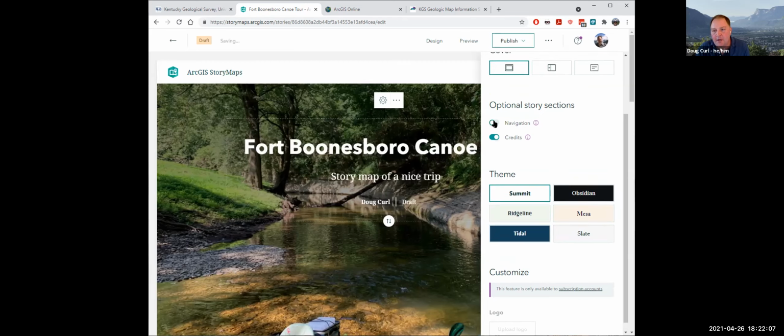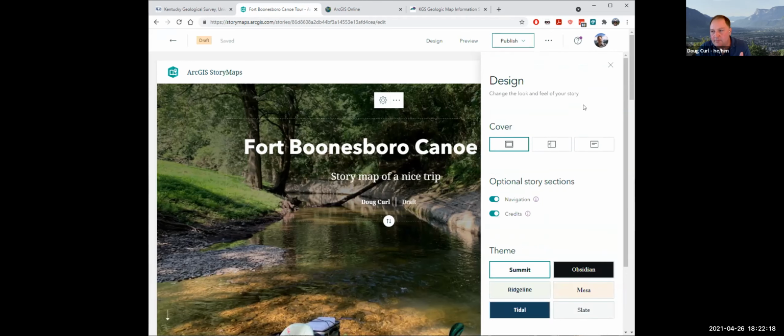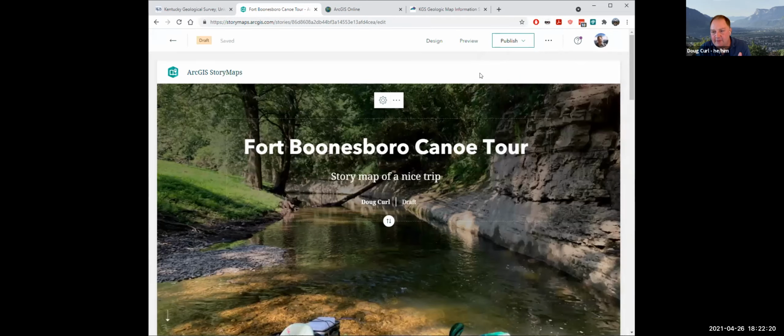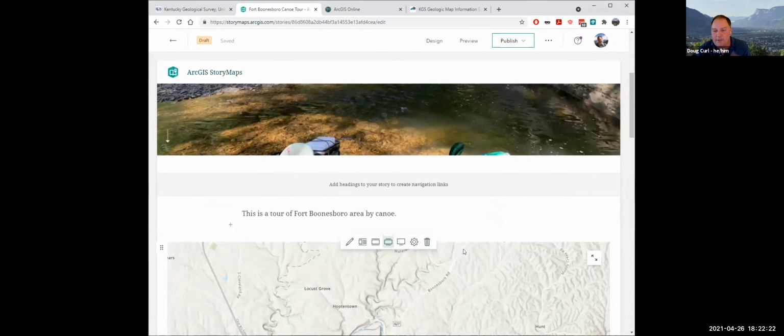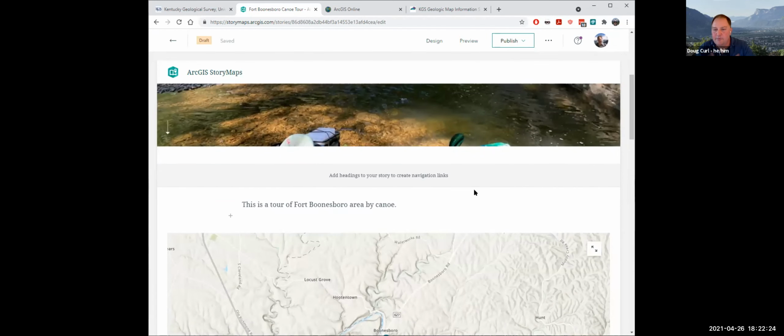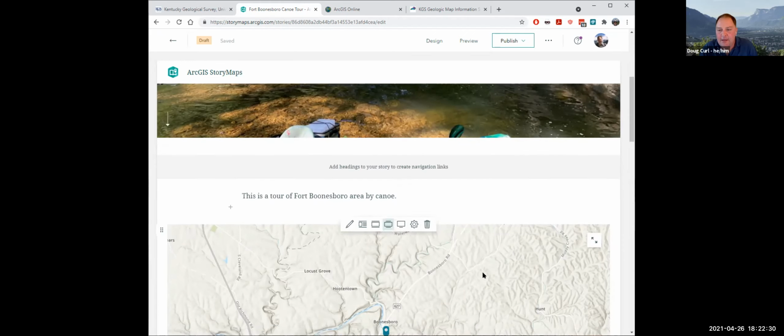But there's something called navigation. Navigation's awesome because it gives you a header below here that jumps you to different sections. And probably the number one hang up that people have, and I have to figure this out every time, but now I'm presenting this, and so I'll remember forever. So you can add headings, and you would think you would just type in here and add a heading. No.